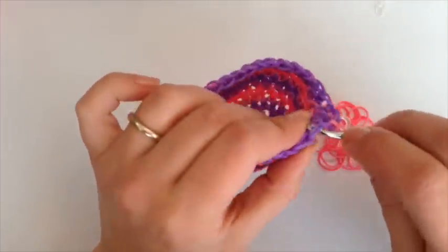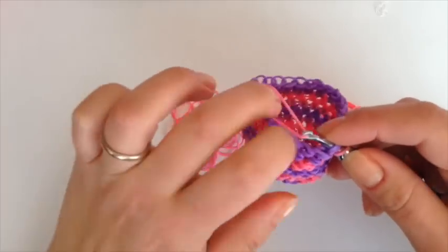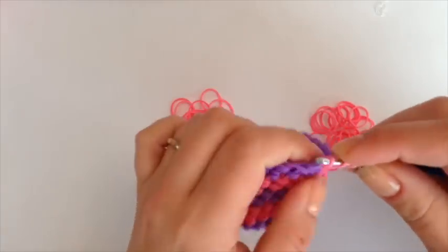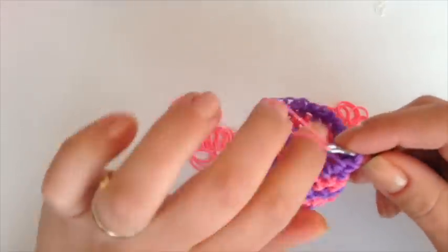And now going in the next chain with one rubber band. Each pile has 25 bands. So at the end of each round, you'll have 25 stitches. I'm going to do both rounds with you.